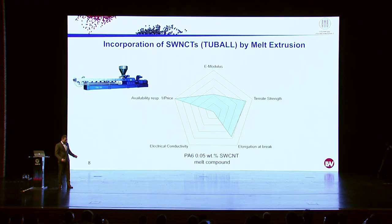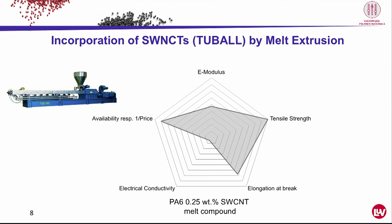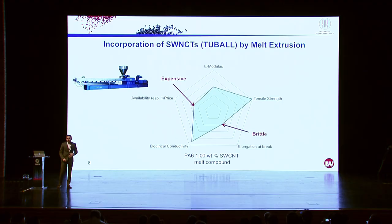And if we now add 0.05%, we immediately see a reinforcing effect to the mechanics. And if we keep going, 0.1, 0.2, we see still a reinforcement, but also a decrease in the elongation at break. And if we keep doing it, now we see that the electrical conductivity is increasing as well. At 1%, we have a pretty nice compound here. It's electrically conductive, it's reinforced, but it has two downsides. It was expensive because, you know, nanomaterials are always a bit expensive, and it's brittle. Its elongation at break decreases all the way.